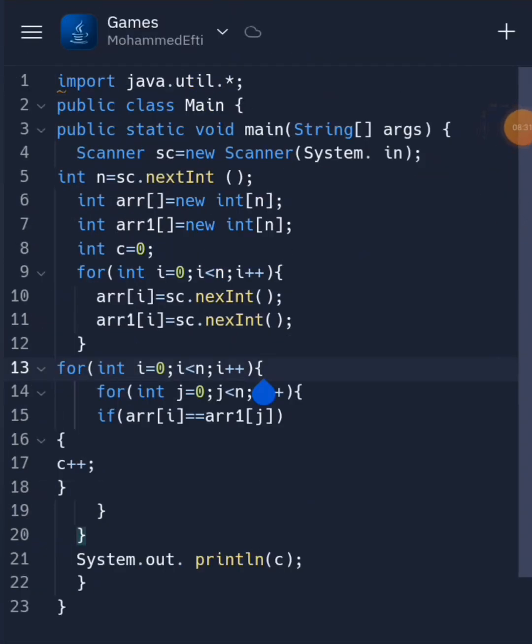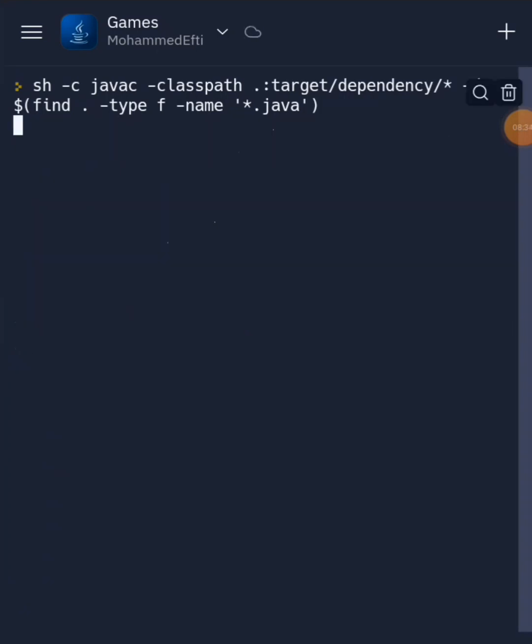So here you can see we run our program and then paste the example here.